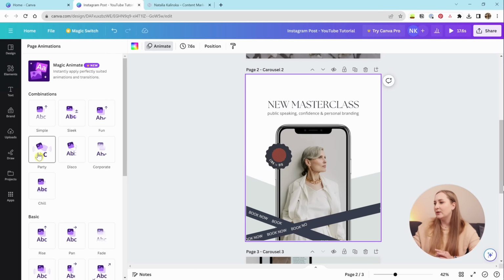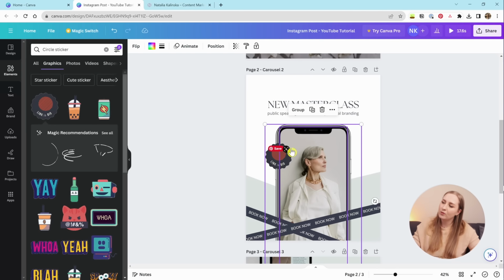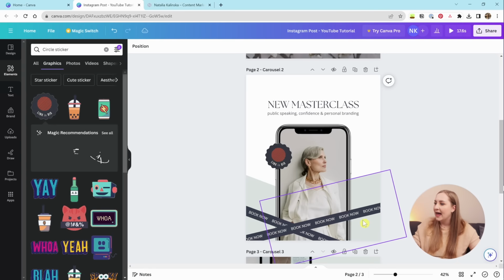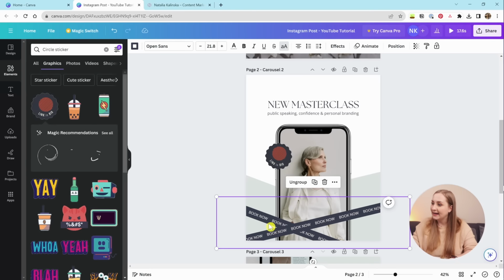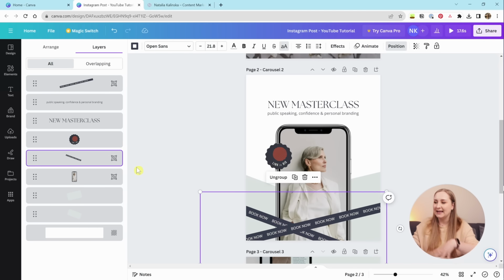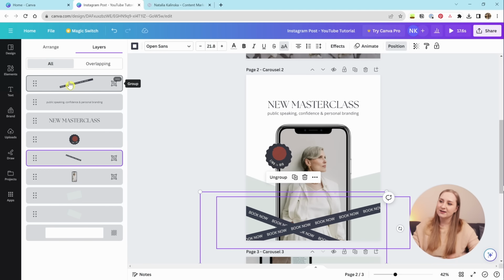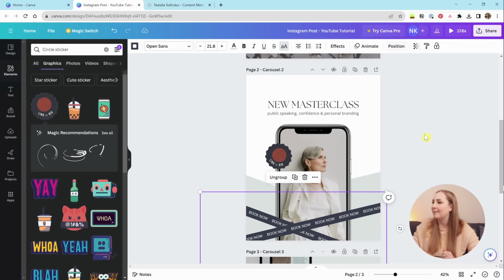Now, another thing that you can do, so for example, these two elements, as you can see, are not grouped. So I can group my photo below and the layer above. I can also select my text and my line and group those, because this is going to make sure that they animate together and it's not awkwardly animating different elements. I've selected both of them and hit Control G, another cool shortcut, super useful for grouping. And now I've grouped it, and you can see that in the layers, it appears as the same element. If I go to overlapping, you can see what overlaps in here.